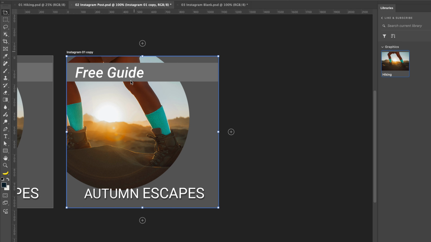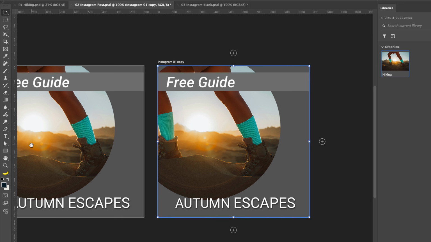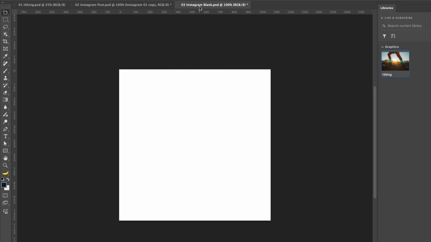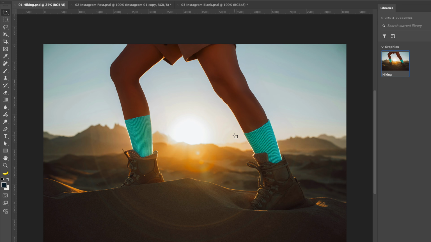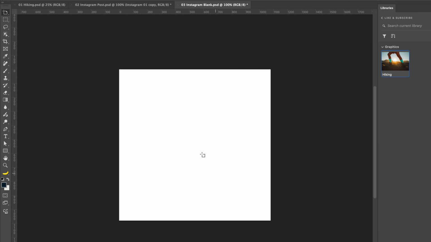Right, let's jump to another new feature because what I want to do is have a series of social media posts with different images. This one here I've got, that's fine. I'm going to go to 03 and create a brand new one because there's a new feature in Photoshop called Generate Image. You used to be able to only generate small things as part of existing images. There were hacks around it, but now it's baked into Photoshop. It's better to not do it as part of artboards. It's just easier doing it on a blank doc and then moving it in.